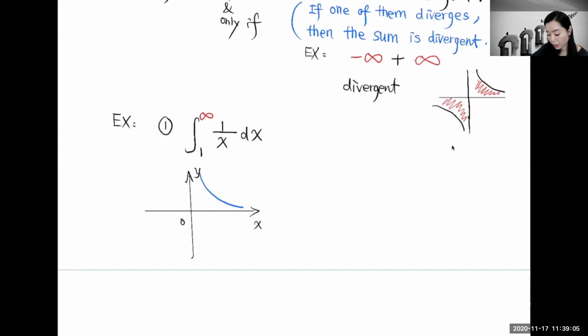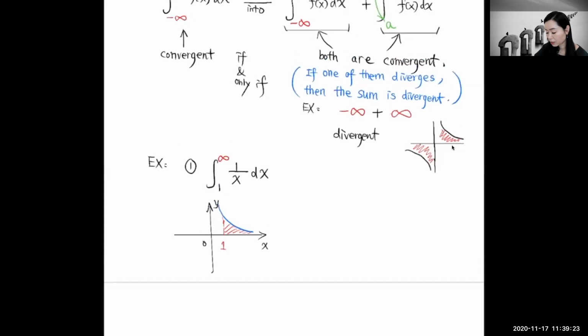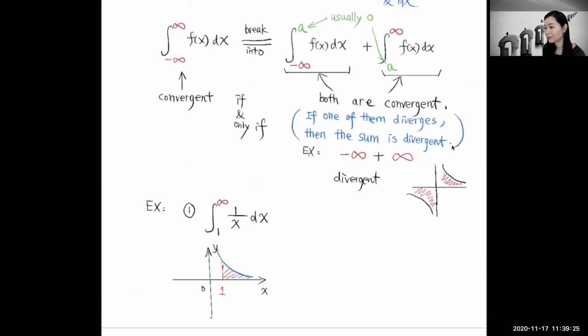Now we're trying to find this integral of 1 over x, with x going from 1 to infinity. Again, it's trying to find the area under the curve when x goes from 1 to infinity. That's kind of similar to the one that we have done for 1 over x squared. So we're going to use the definition. This is an improper integral, so we define this as the limit of this proper integral. We replace infinity here by t, and then let t go to infinity.